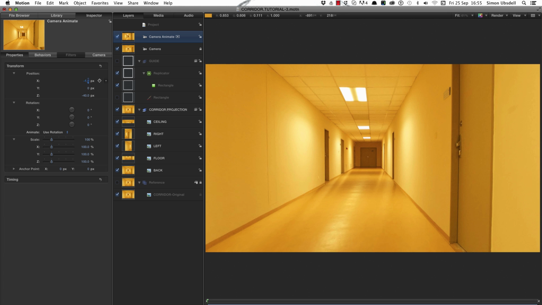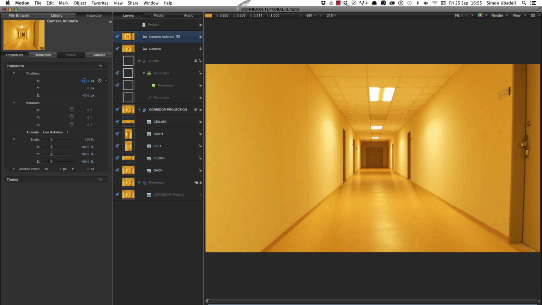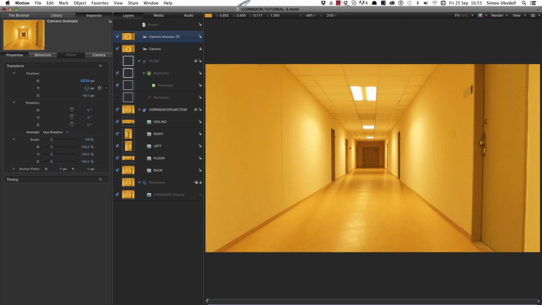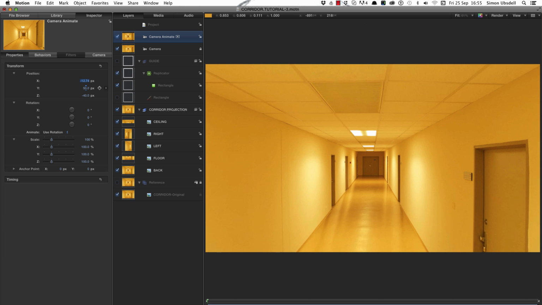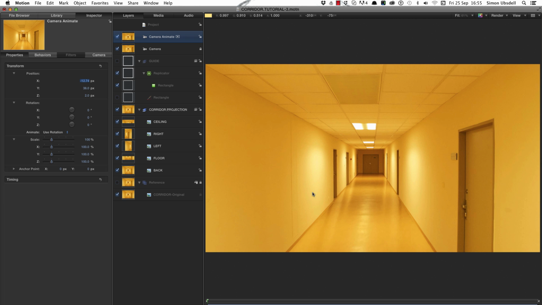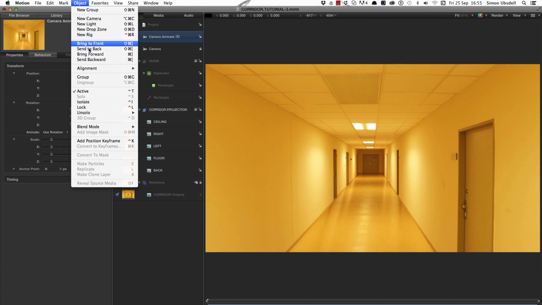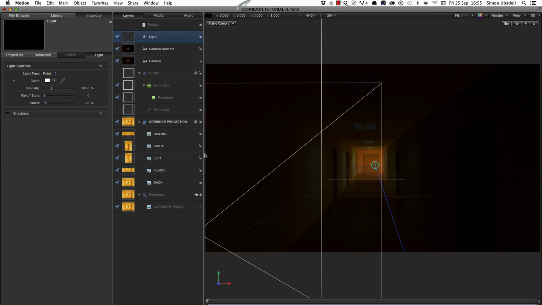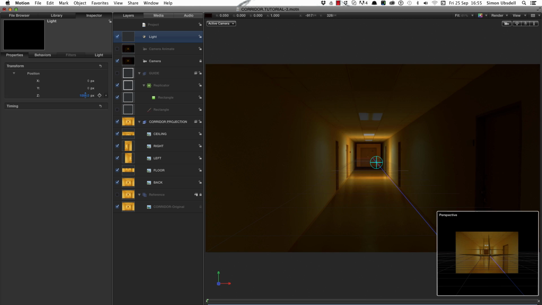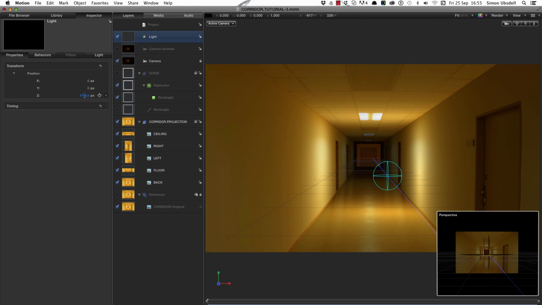We can move it on X, and you can see we're getting some really sexy parallax there. We can move it on Y. Again, we can come down close to the floor, come close to the ceiling, and we can push in on Z. What we could do here is we could again just add some lights just for the fun of it. So let's do Object, New Light, turn on the 3D overlays. Let's turn off our animated camera just so we can position these lights. Come to the light properties and let's just move it so it's positioned next to those lights there.